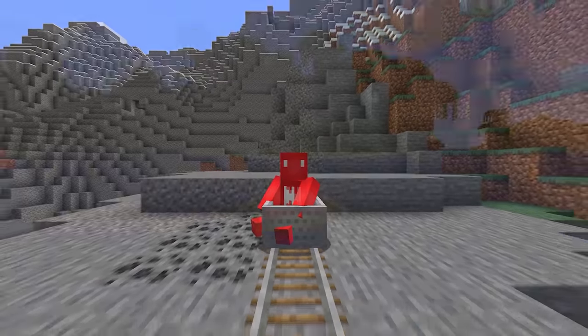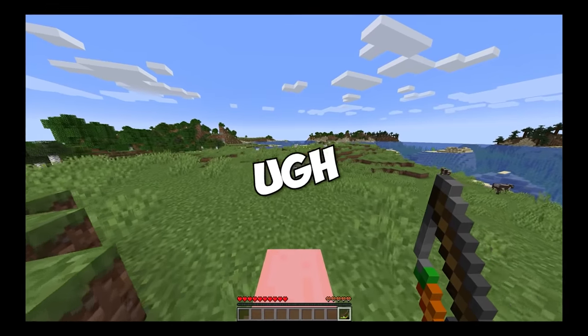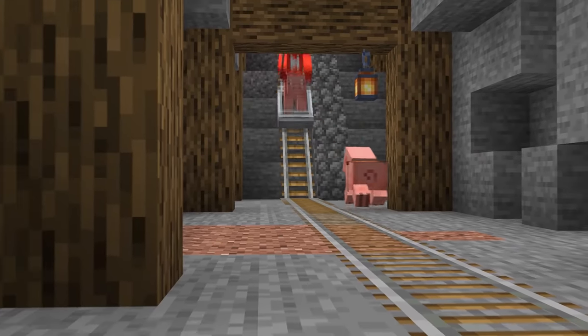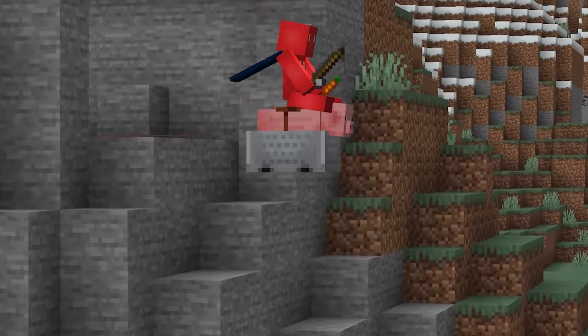Number 2. On the long list of Minecraft transportation, saddled pigs don't stand out. But while they're a bit underwhelming to use this way, they're surprisingly useful in a minecart. Just tucking a pig into one of these can make them move just as fast as a powered rail. So if you're looking to save up on your gold and redstone for something else, this could be a solid alternative.